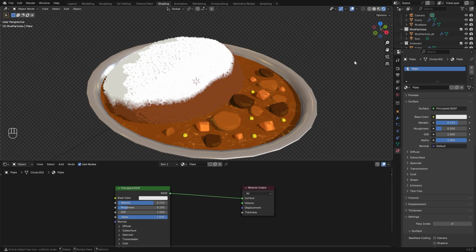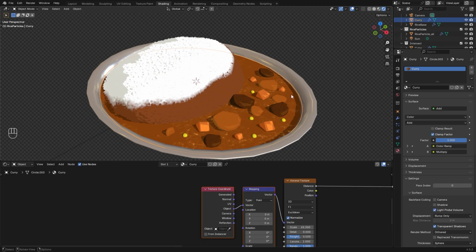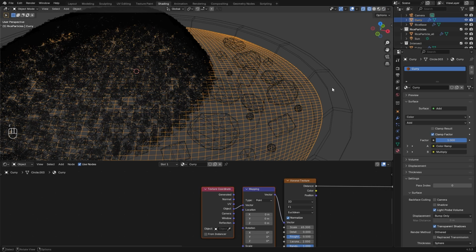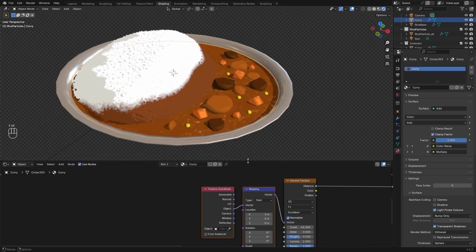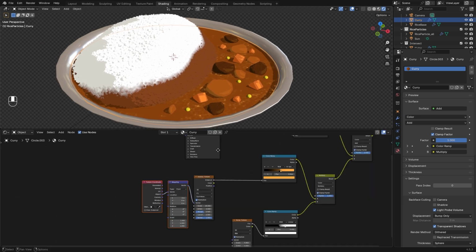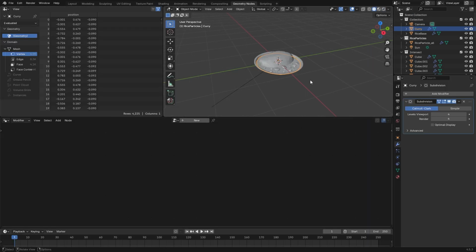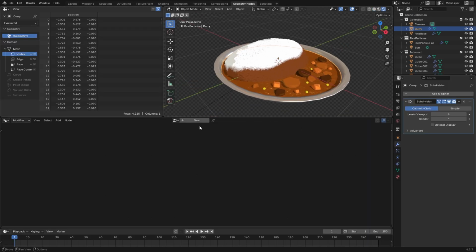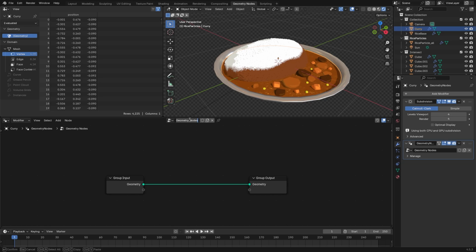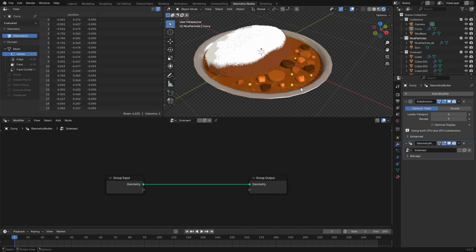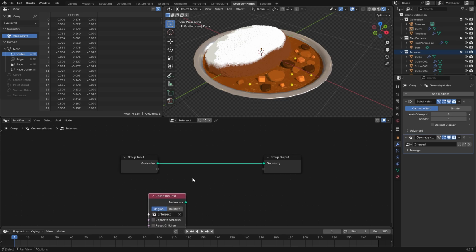So what I'm gonna do is to go ahead and select our curry plane. This is why I need so much geometry on the curry plane. It's because I'm gonna use that technique on this plane as well. So let me go ahead and select the curry plane and go into geometry nodes. And I'm gonna add a new set of geometry nodes, and I'm gonna call this intersect. And what I'm gonna do is to bring the intersect collection right into the geometry nodes by just dragging it into the workspace, just like this.